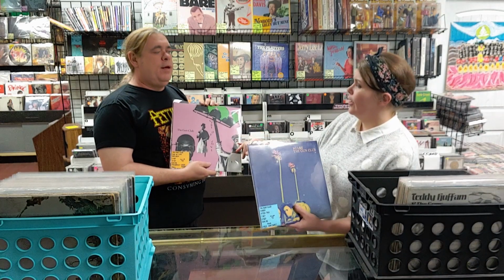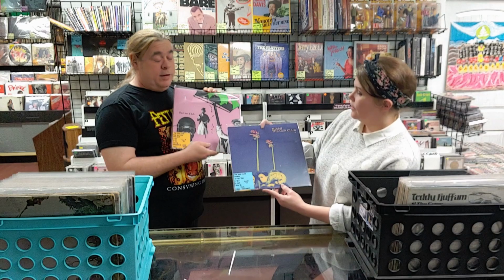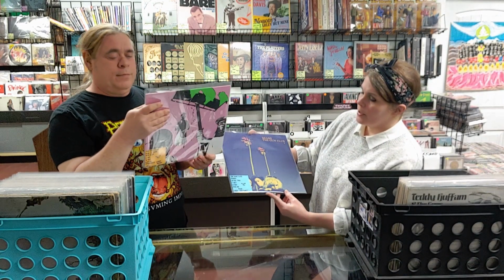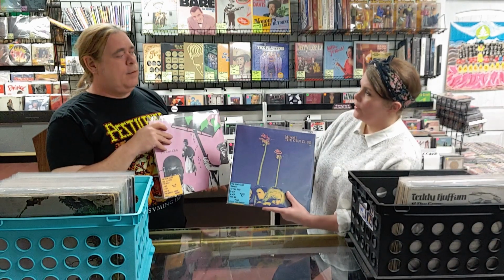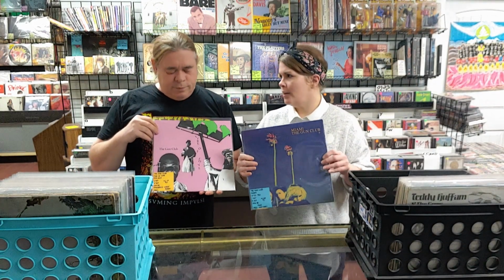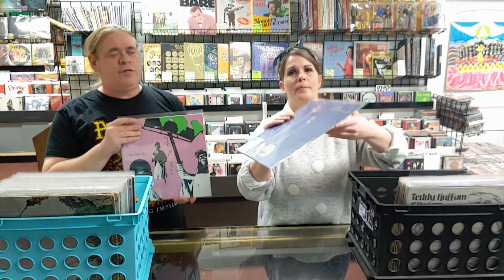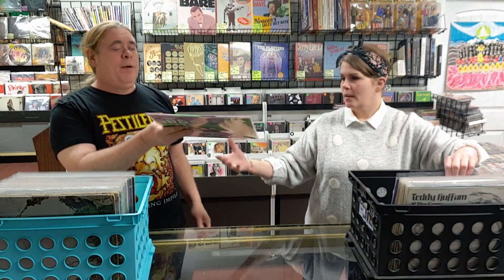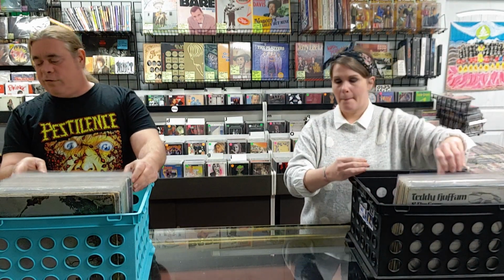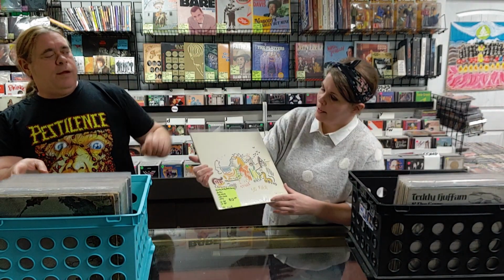That one's called Fire of Love. It originally came out in 1981. And this one's fantastic, the second album called Miami, originally came out in 1982. If you like rockabilly, psychobilly, cowpunky, almost, if you're not familiar with the Gun Club, just a great band. But at the same time, they're super original. Those are ones that we own in our personal collection, so we're really excited to get them in.